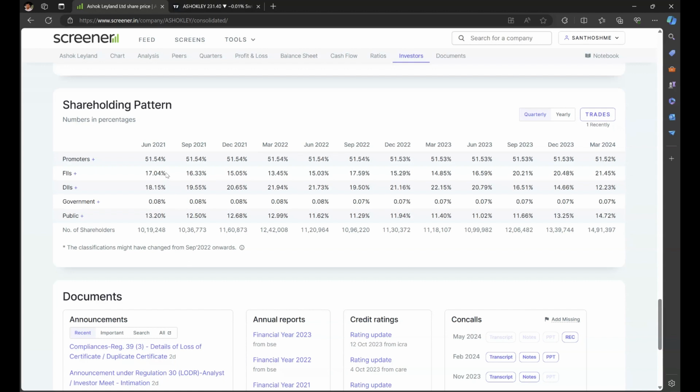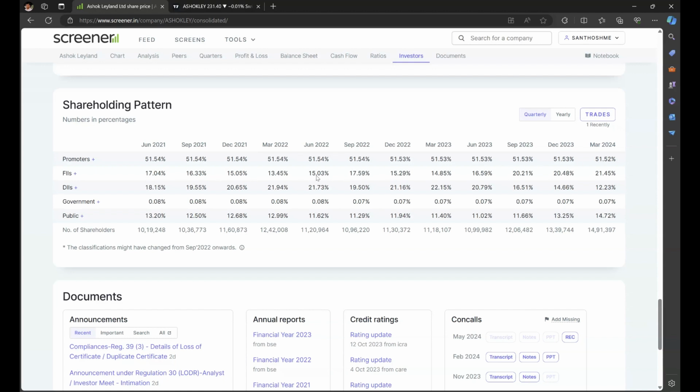As you know, every company has to disclose its shareholding pattern at the end of every quarter, which shows the promoter holding, the FII holding, the DII and other holdings. Everything is in terms of percent, meaning out of the total equity capital or number of shares, how much percent each category owns. You can see from June to March, the promoters are keeping their stake intact, which means they are not selling and converting into money.